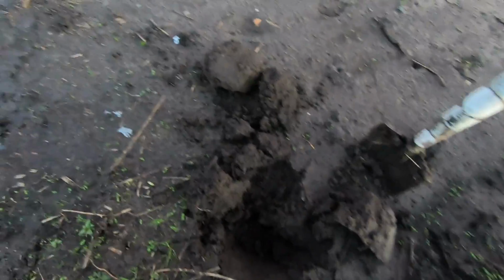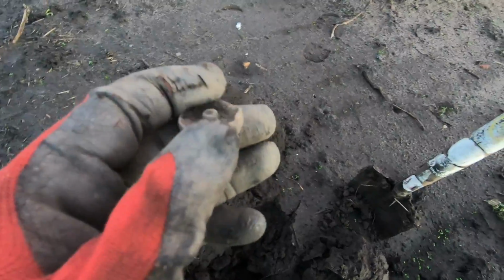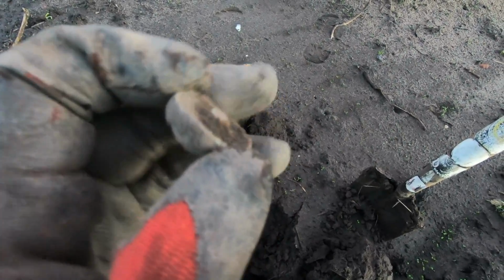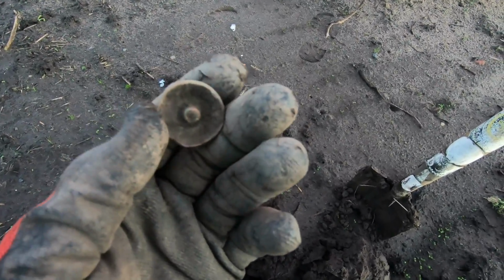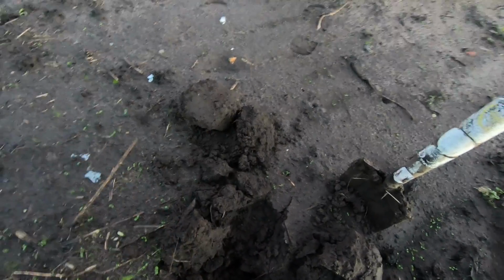Next target, guys, was coming in at 23, and it was this. Looks like some sort of toy wheel off a train, possibly. Maybe a car, who knows, anyway. But there we go, it's made of lead.